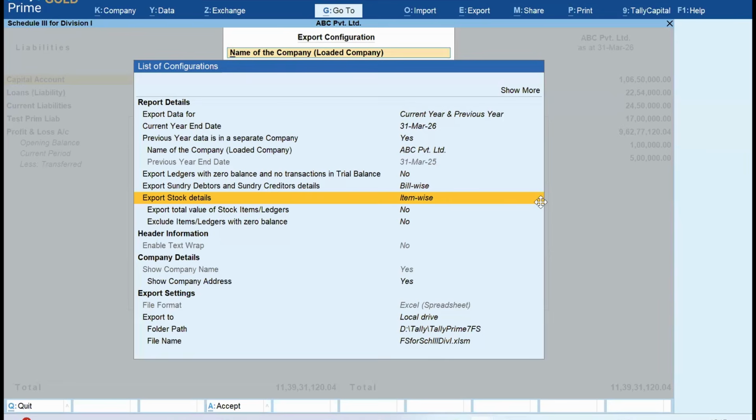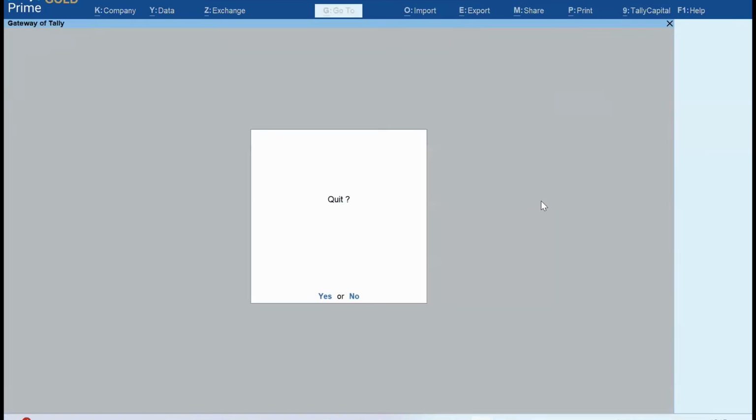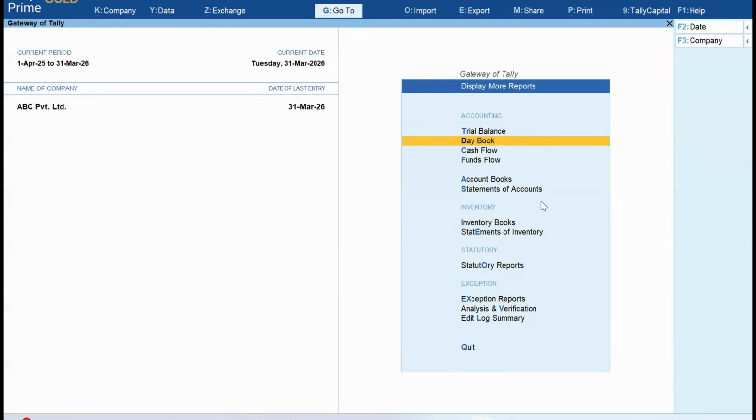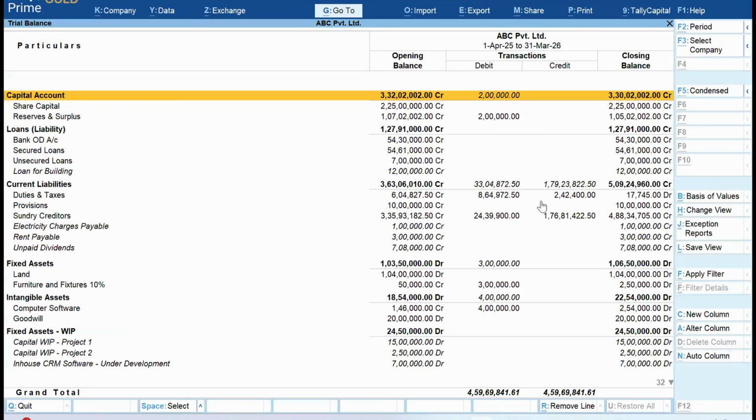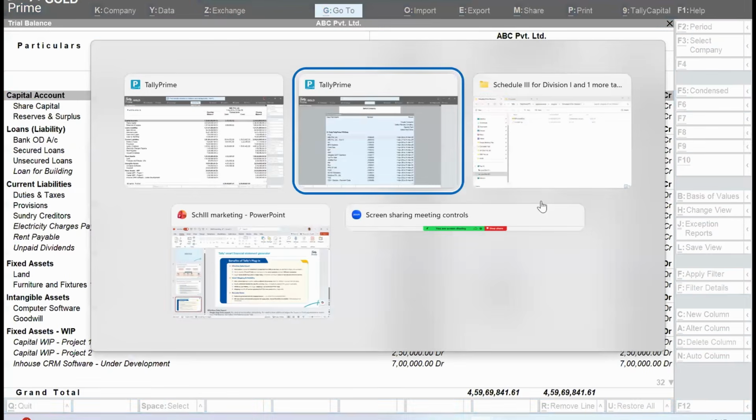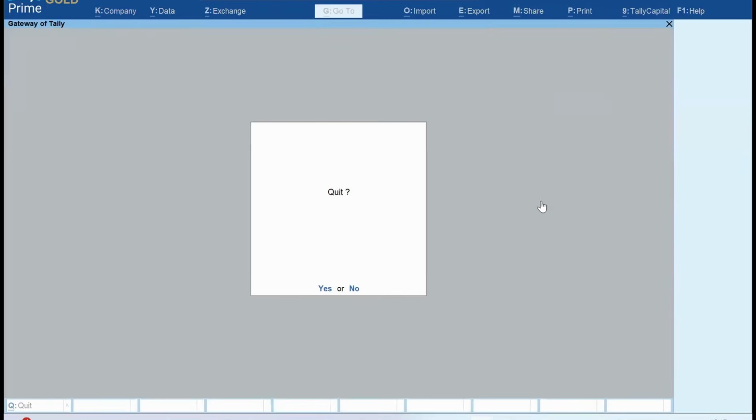So friends, if you see, it's not playing only with the closing balances of the ledgers. It is also providing you bill-wise information of the debtors and creditors, plus all the stock related information. It is giving you not only the ledger's closing balance, but also the opening, all the debit transactions, credit transactions, and the closing balances, just like your trial balance that we see in Tally. With these options, you will be able to see it in Excel. Now, let's export this and see how exactly it looks.